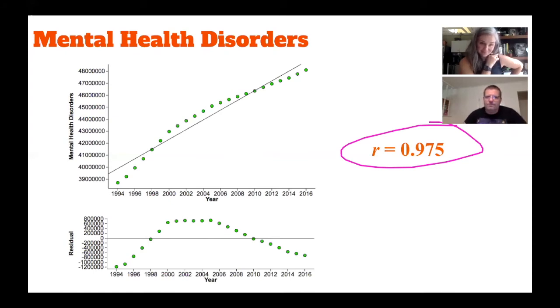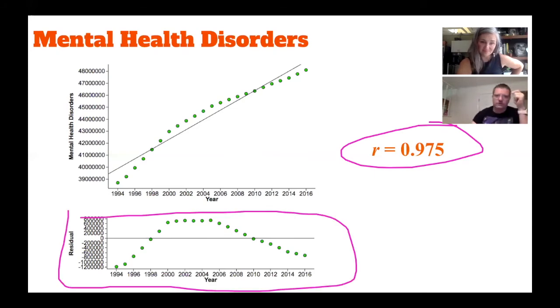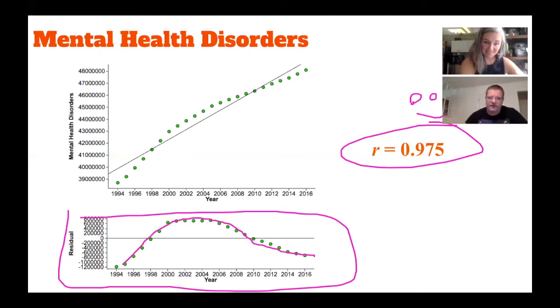But she put a line on top of it. And when you look at this residual plot, if all you looked at was that R value, you would be like, woohoo, my model is good. Yay, R value. But if I look at this, I clearly see something else going on. Yes. Okay. There's a very, very distinct pattern.